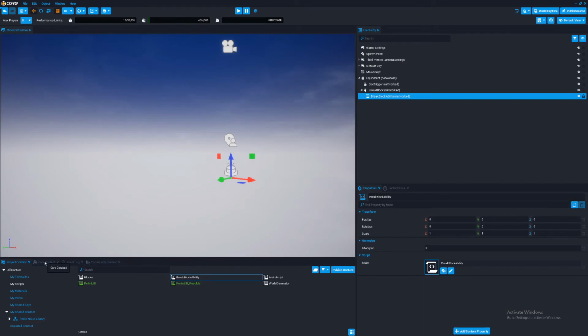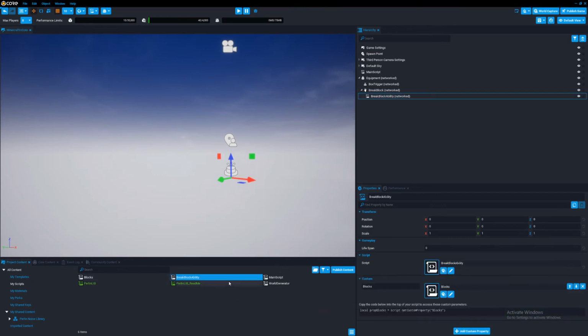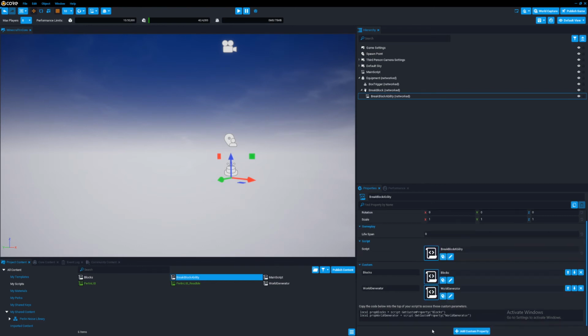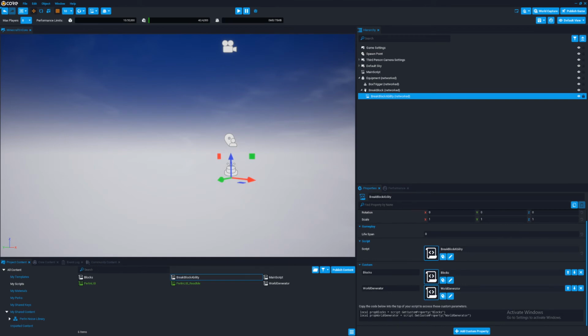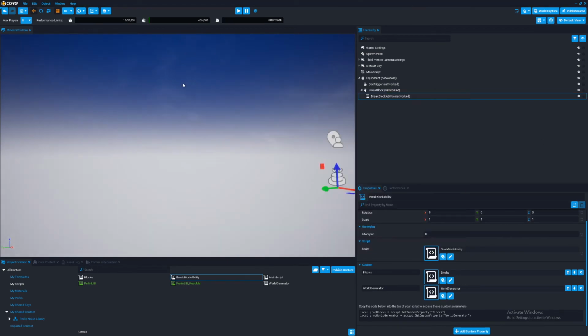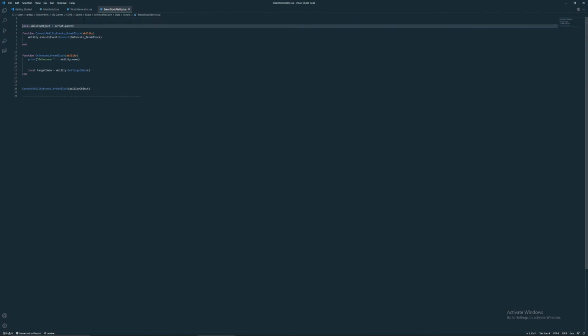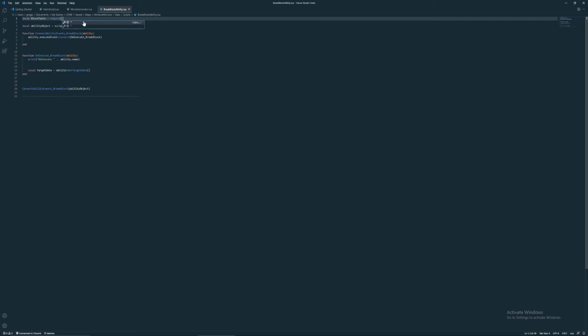To start off, we want to add in our block table. We want to add in a ray generator. Those are two scripts we'll be requiring for this. So anyways, local block table is required script.